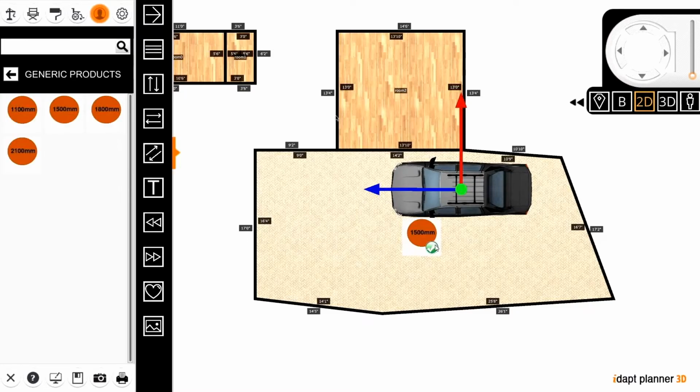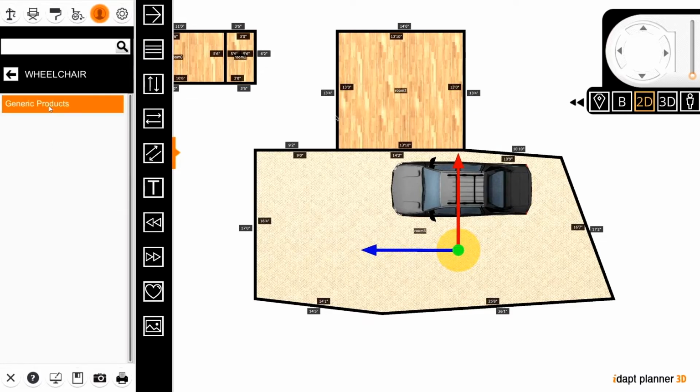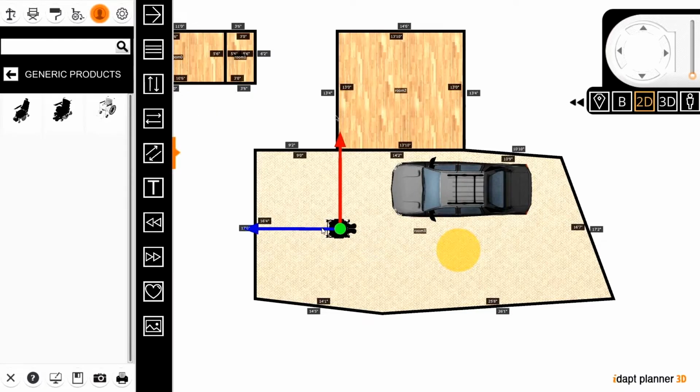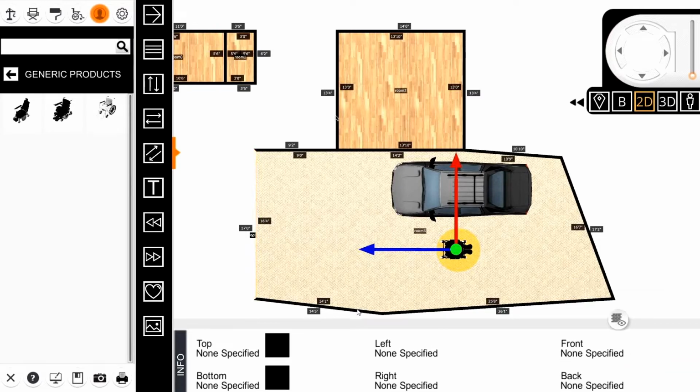And like you said, if you had some ramping here, you would be able to see what orientation that ramping needs to be in, whether you need some sort of platform lift or similar, and you can really start to get a better idea about the external environment as well. Or it might be that you have some sort of porch or other weather protection for when getting out of vehicles, and you want to see how that would look in your space. To make it look even more realistic, we can remove these walls if you wanted to, so you don't have walls on this portion.